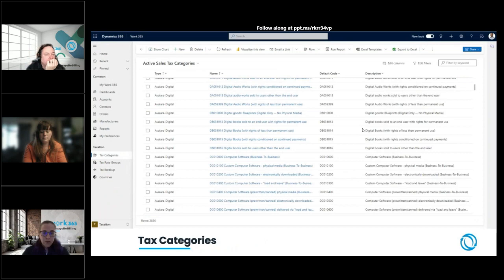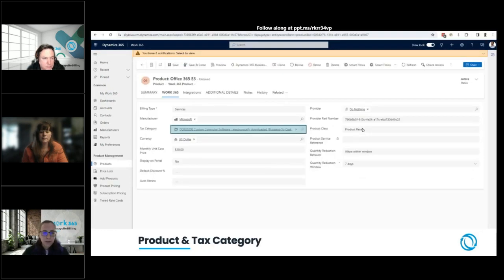And then you can set your tax categories here. Again, if there's any other confusion around what codes you should be setting up here, the default code that you're seeing right there, that D whatever, that's a code that Avalara uses directly to apply the tax logic based off of the customer's address, where they're located, and what service you're using, right? So what service are you selling? So once we have this piece defined, if we go on to the next slide, we'll be able to see our products.